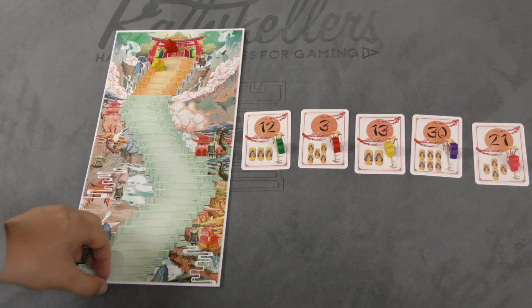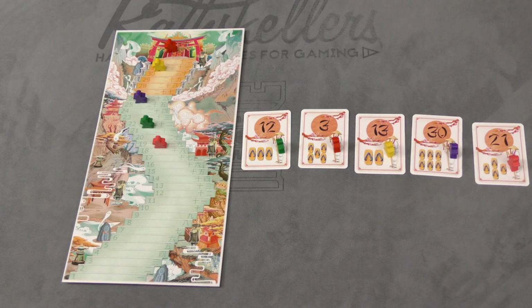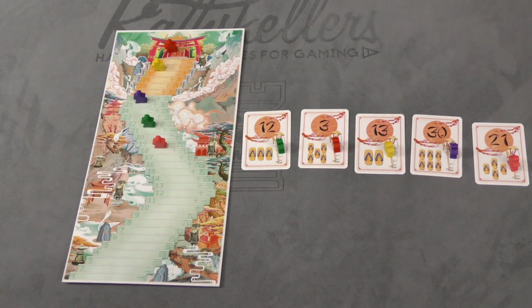So let's say the game looks like this. At this point, the players who win are the second player and the second to last. So here, green and yellow would win the game. So you're not trying to be first, you definitely don't want to be last, you want to be second or second to the last. So how does this work?